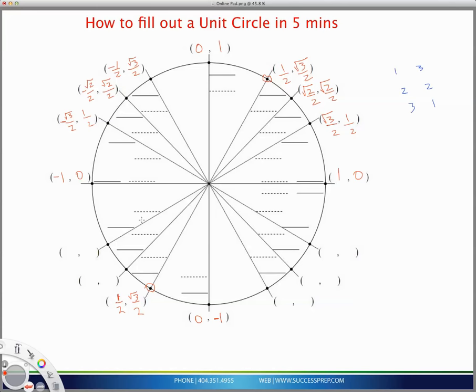And the question though is, at that point, what are the signs for the x and y here? Well, we know in this quadrant, the x's are negative and the y's are also negative because it's at the bottom there. So the same thing is going to apply. Let me change my color here. I know that this middle one here is root 2 over 2, root 2 over 2. If you follow that line all the way here, it translates over here.